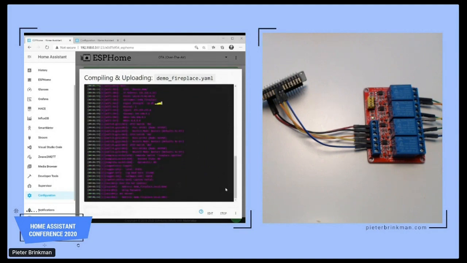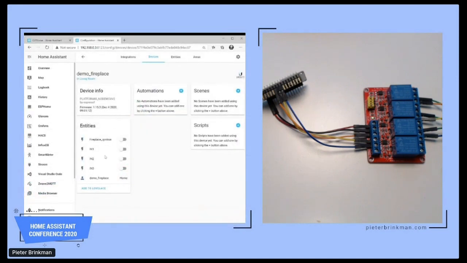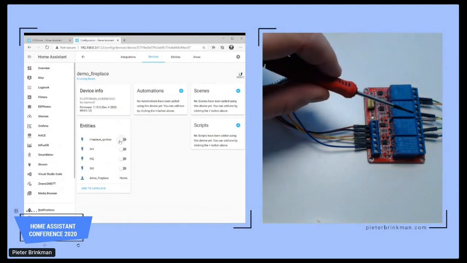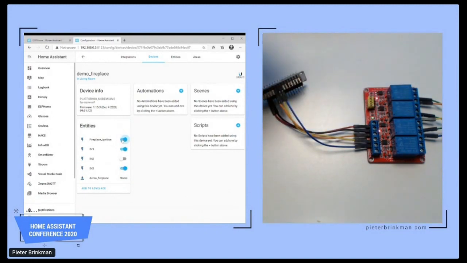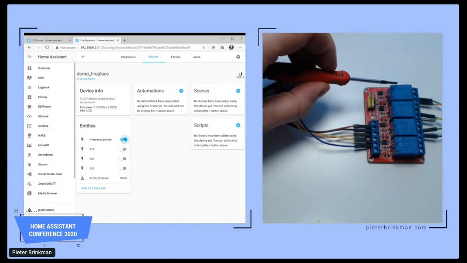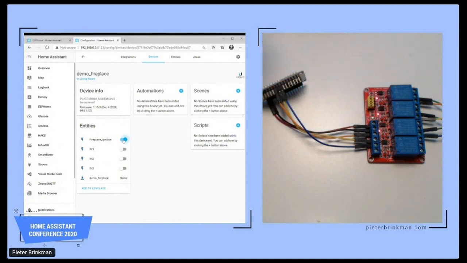All right, let me look at this. Fireplace, API server address. Yep, this should be it. All right, perfect. So now I can go towards the configuration that I have opened there, the tab, and you'll see automatically the Fireplace ignition is there. So if I click on, it will go 1 and 3 for 2 seconds, and then it will turn off again. So 1 and 3, boom, and off. Then if I say the ignition off, 1, 2, 3 will go on for 1 second, and the Fireplace will go off.